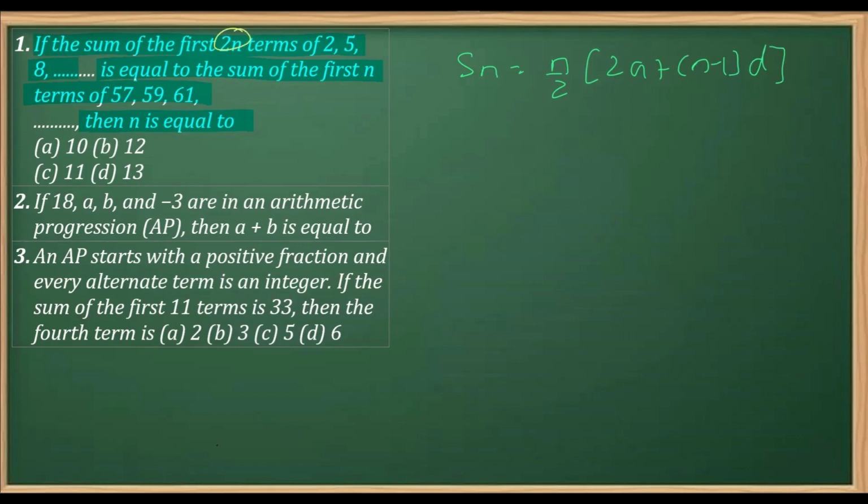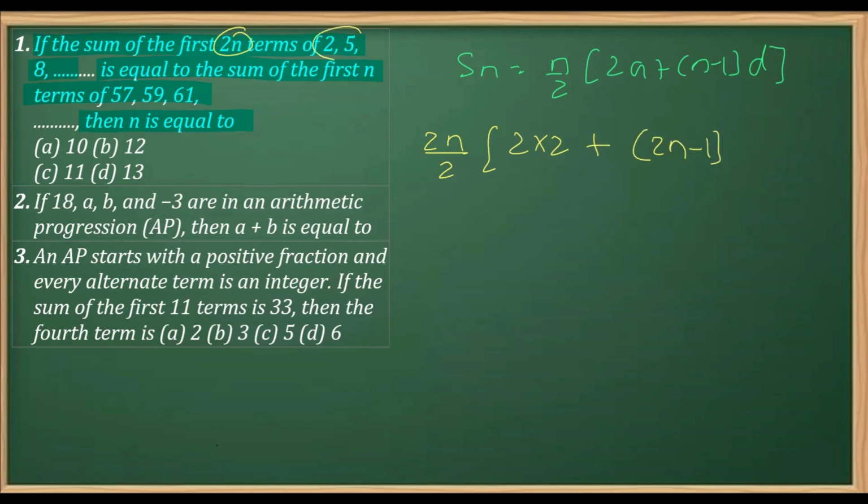So that means everywhere there is n, we'll be replacing with 2n. One more time, since there is sum up to 2n terms, n in the standard formula will be replaced by 2n. So it should be, instead of n by 2, it's 2n by 2, bracket 2 times a, and a is the first term, which you know is 2 in this case. So that's why 2 times a, which is 2 into a, plus n minus 1. As I said, n should be replaced with 2n, so it's going to be 2n minus 1.